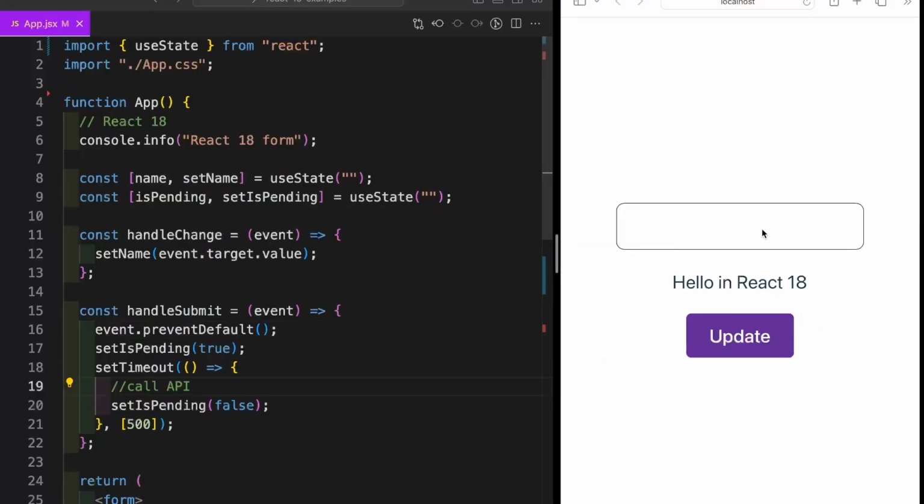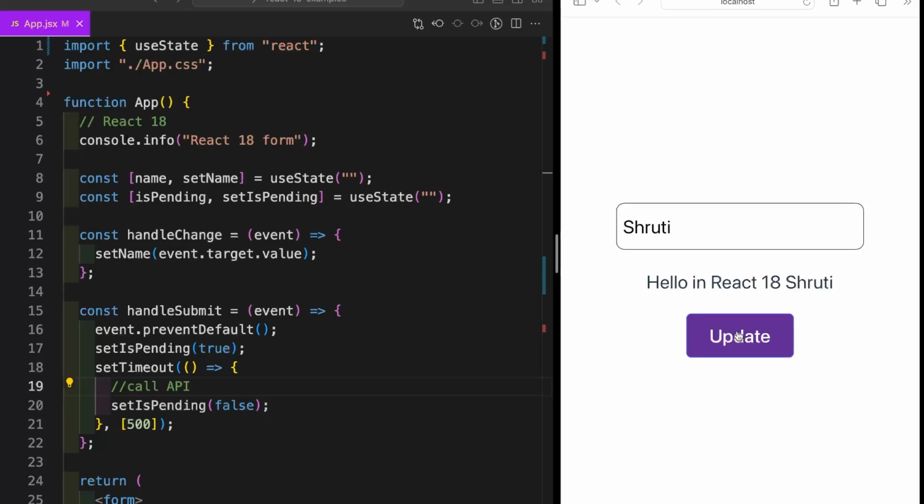Now here on the right side, I have a simple form where if I enter my name, it shows me the data that was just typed in. And if I click on update, it submits the form, shows a loader screen, and disables the button while it is submitting the form. So this is a very simple form, but it shows three important things that are found in every form, which is input fields, data that is reflected back in the UI, and a loading state. The loading state is shown in the text as well as respected by the button itself.